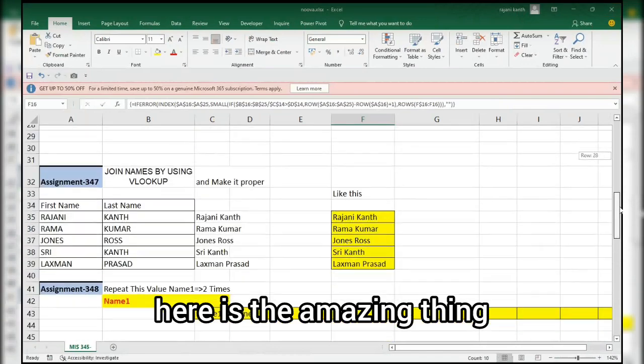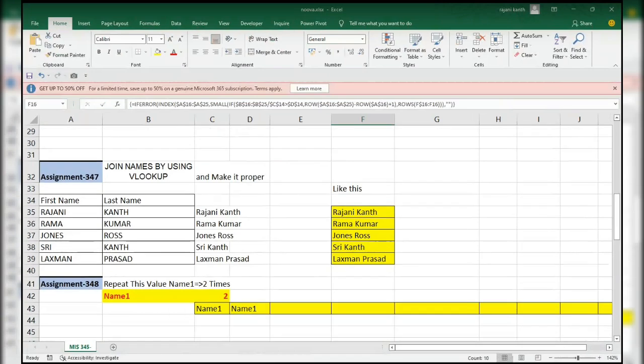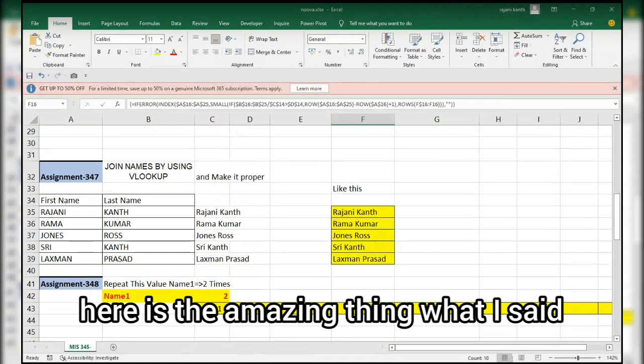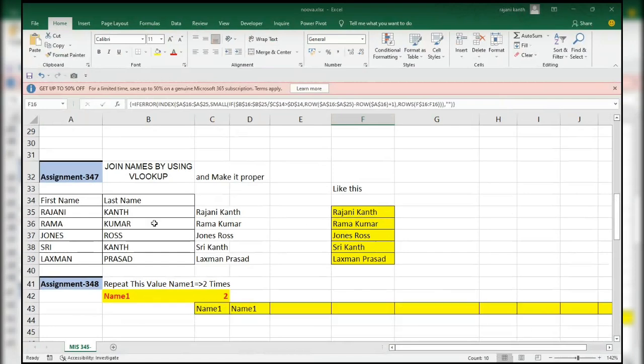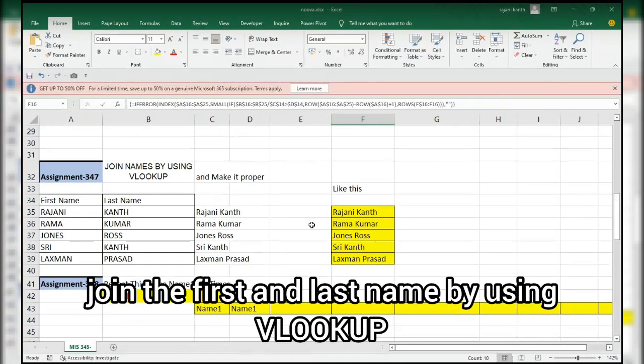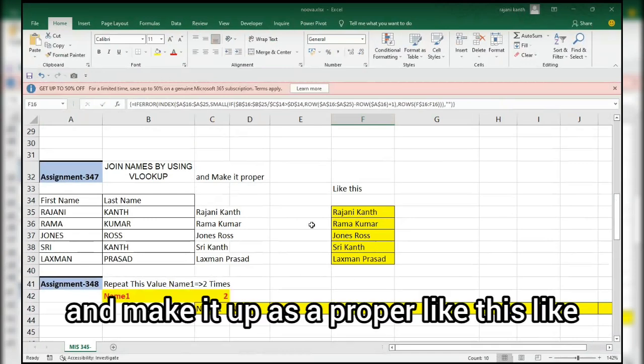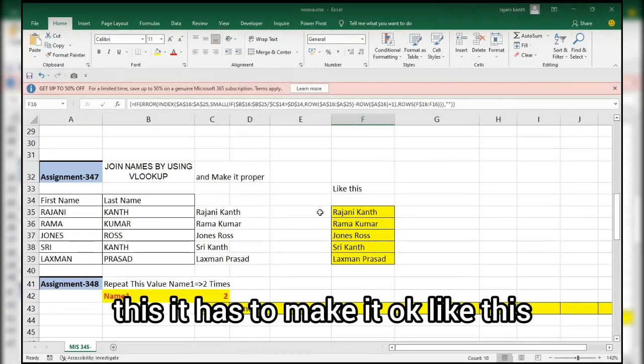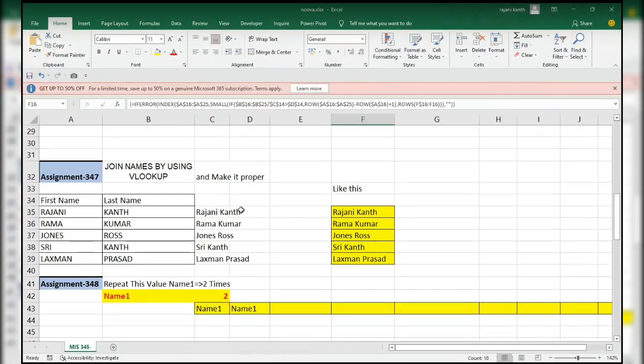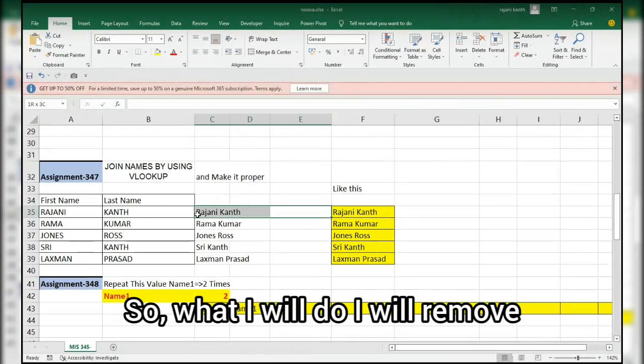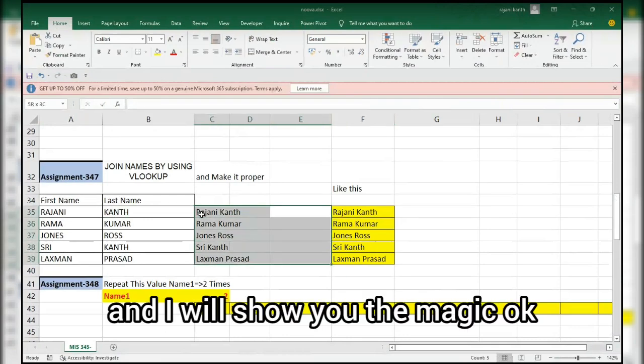Here is the amazing thing. What I said: join the first and last name by using VLOOKUP and make it proper, like this. So what I'll do, I'll remove this and I'll show you the magic.